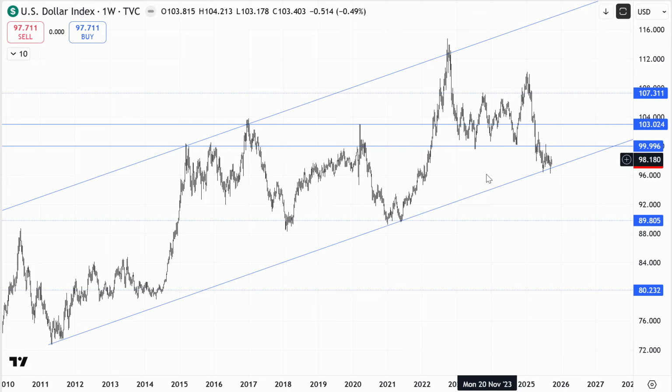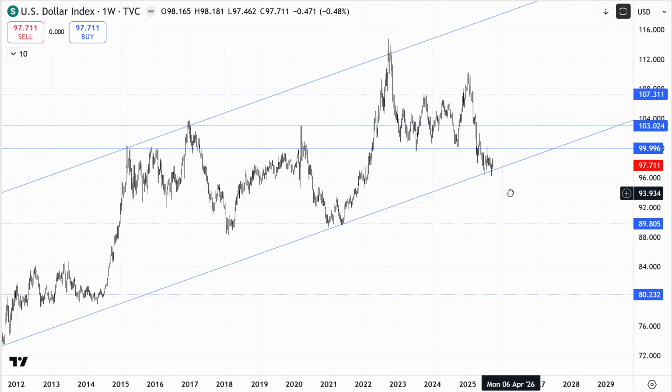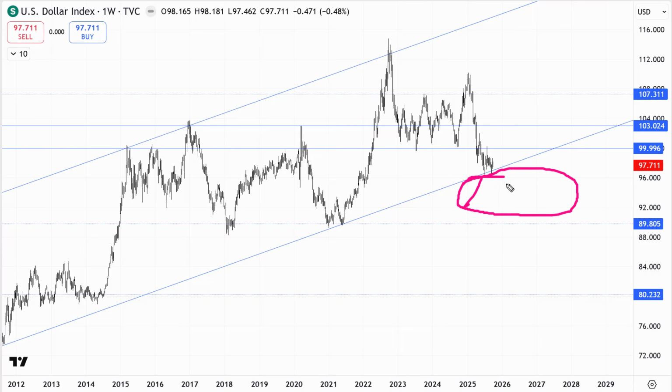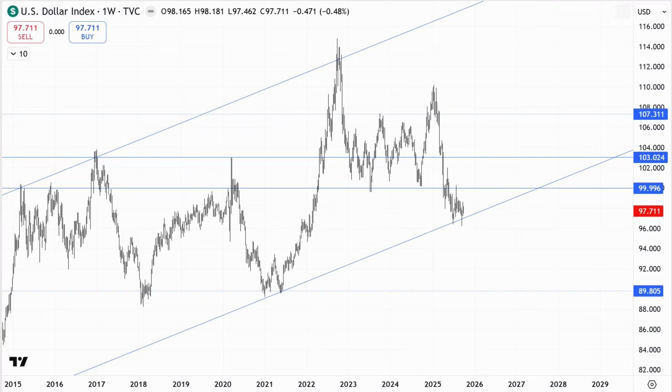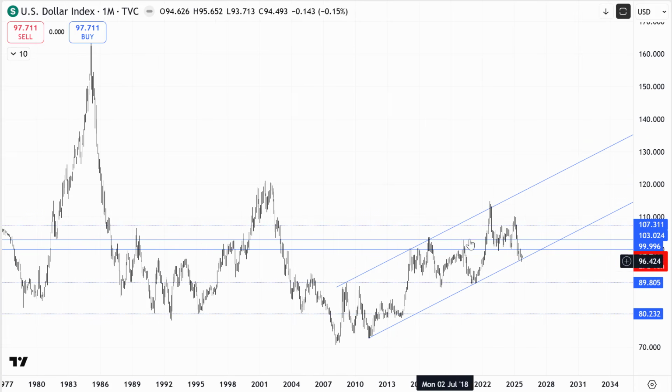But if I zoom out, certainly we've got this trend channel. I'm going to go to that in a second. But certainly there's a lot of what I call clear air now, all the way through this zone here. But what does price need to do? Of course, it needs to breach that trend line. So let's come out to the monthly time frame and have a look at that. If I come out to the monthly, we can clearly see this rising channel here and that lower trend line there.